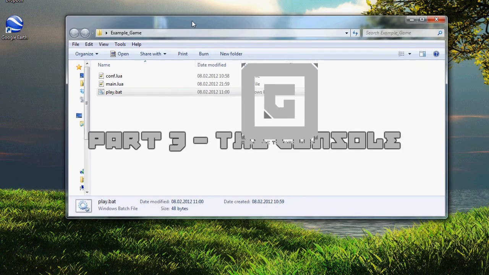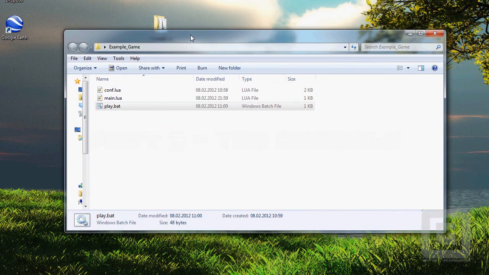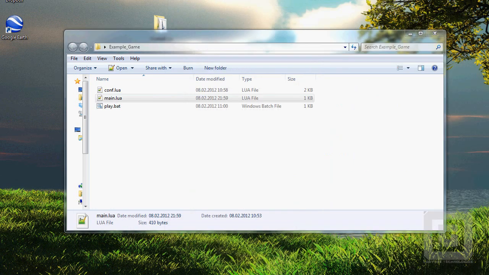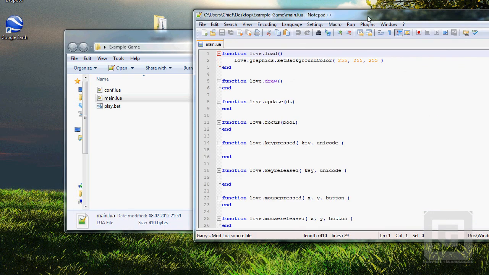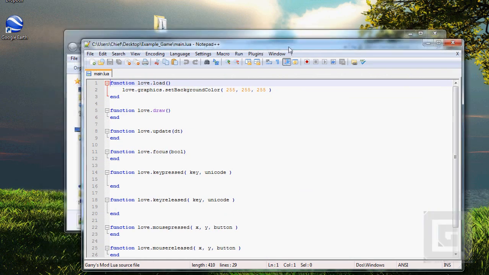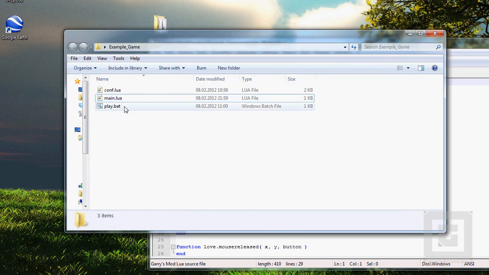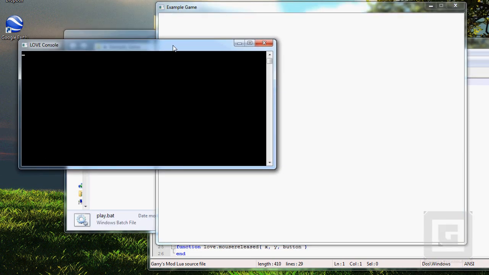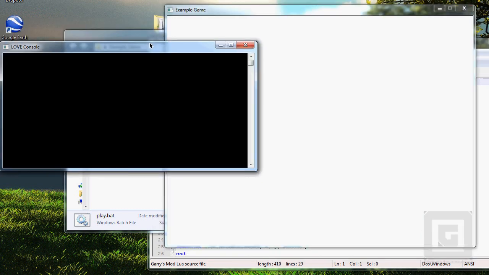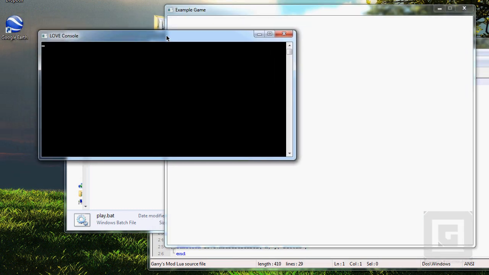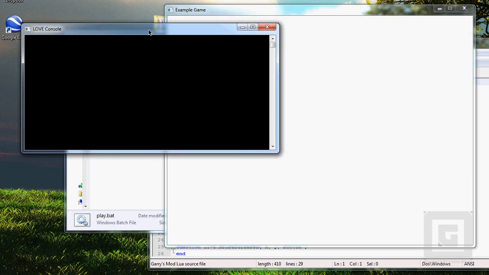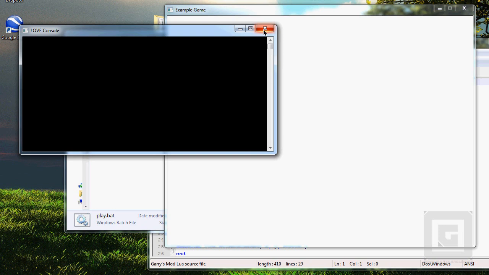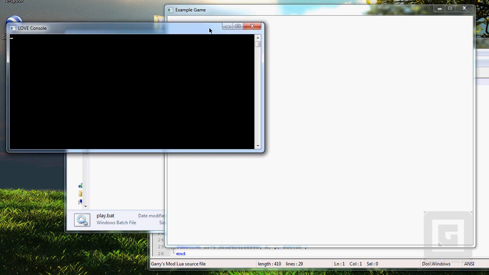In this part we'll be going through the functions again, but this time we'll use the debugging console to see how each function works. This is useful for learning this. Just to make it clear, the debugging console is this window. This is the game. This is the debugging console, which we will be disabling when we make the executable file, when we finish our game and compile it. So this is only for debugging, to see how things work.